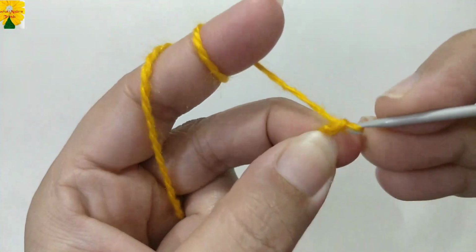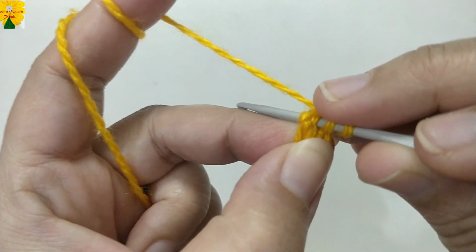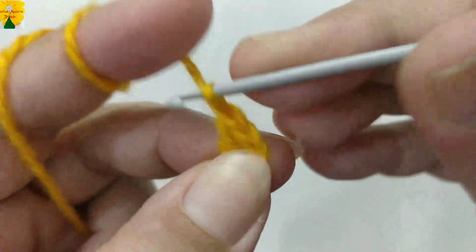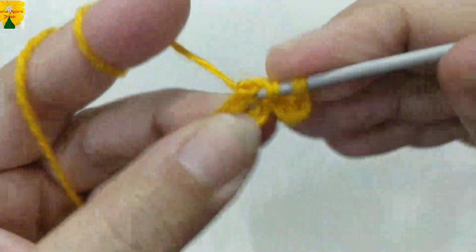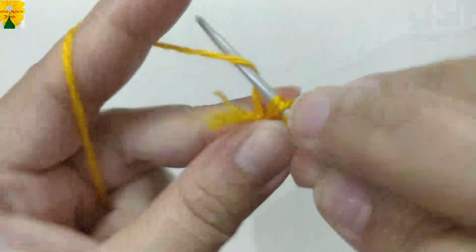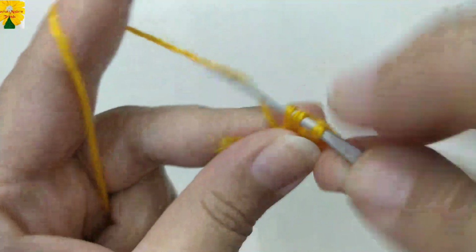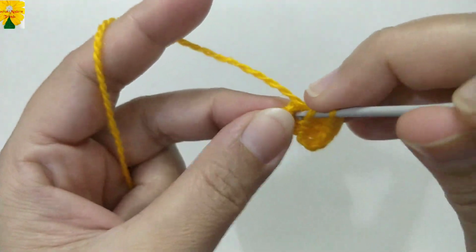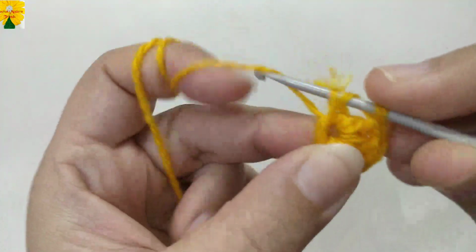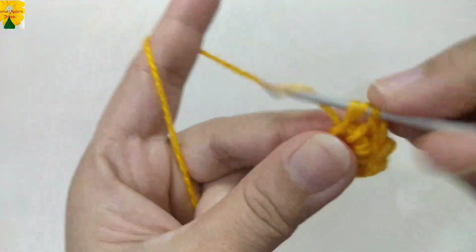We have to make chain 1, 2, 3 which counts as a double crochet, insert the hook into the ring, pull through. There are 3 loops on the hook, pull through 2, pull through 2, double crochet 2, 3, 4, 5, 6, 7 and 8.